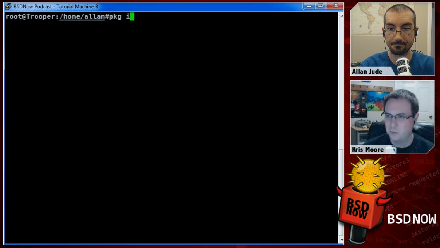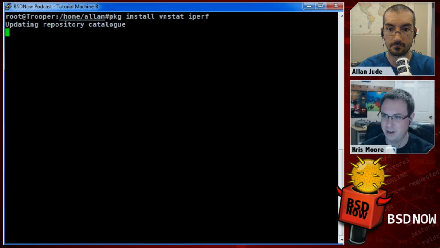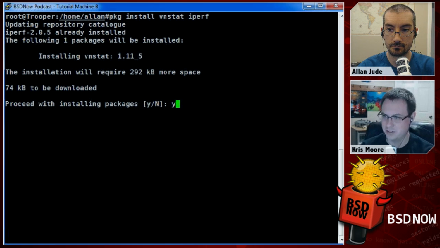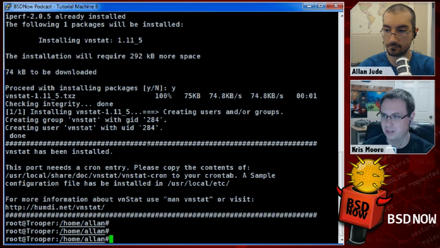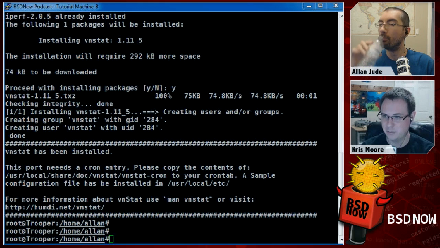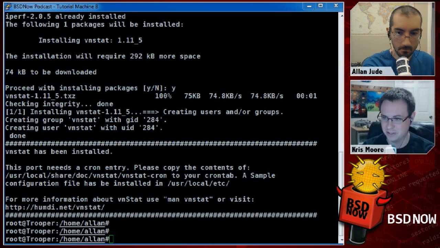Today we're going to be combining two programs for monitoring bandwidth and benchmarking your network performance. Both of these would be great to have on your router if you set up one from our previous tutorials. These tools are going to be called vnStat and iPerf. And they're both available natively for all the main BSDs in their various ports or package repositories. So you'd go ahead and install them as you normally would any other package, and then we'll go ahead and start using them, getting it set up.